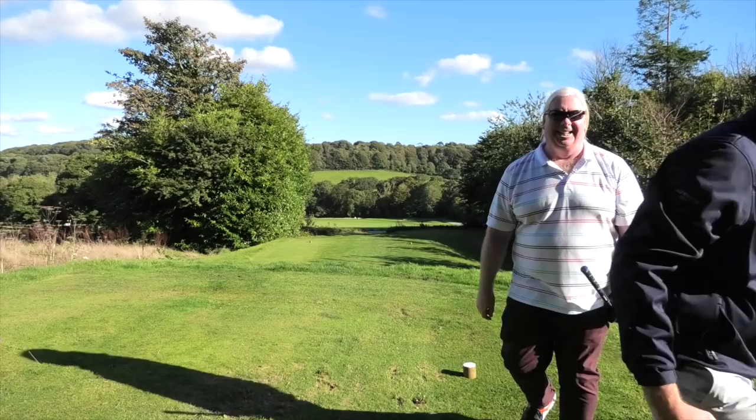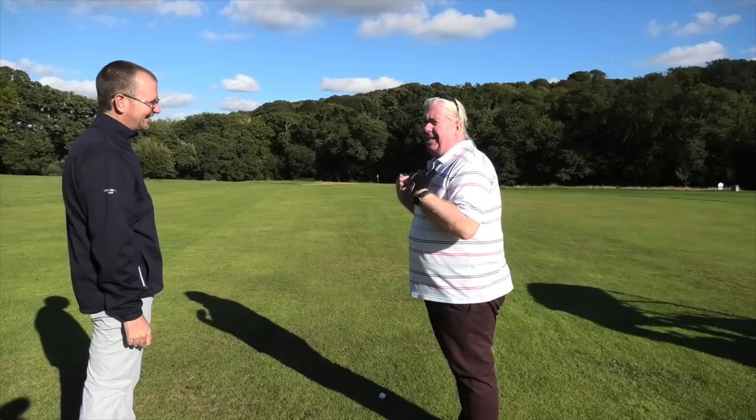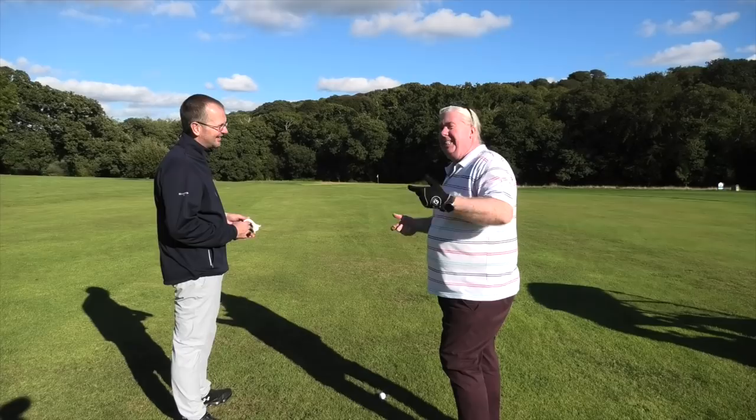Okay. Right, John. Surprisingly or unsurprisingly, you're in the middle of the fairway. I know. So, I was actually just saying that to you. My expectations, this is a brilliant shot for me. Yeah, it's actually cracking. But I should raise my expectations. I shouldn't think, oh, I'm always going to hit a bad shot. And I said to you, I want you to see some really bad shots so you can see the reality. Yeah, but the reality is this. It should be, shouldn't it? Oh, definitely. And it shows your potential, doesn't it?